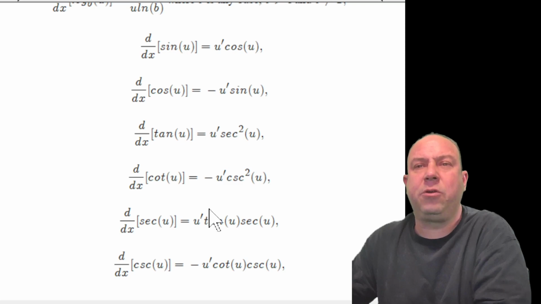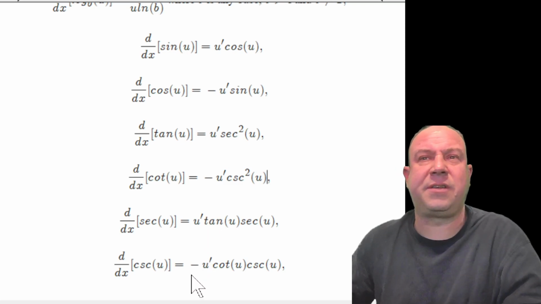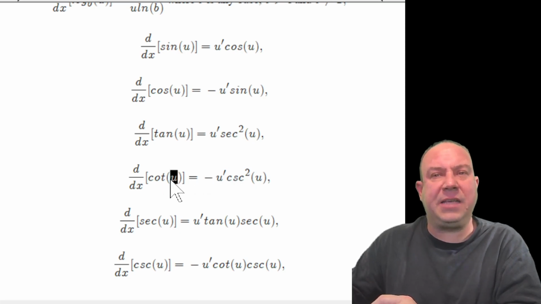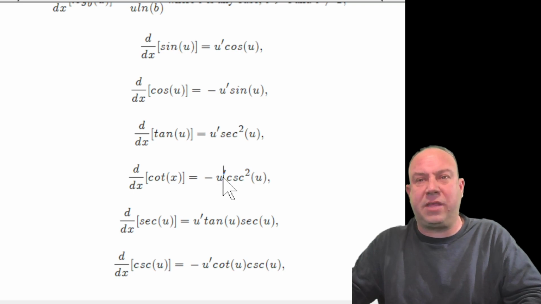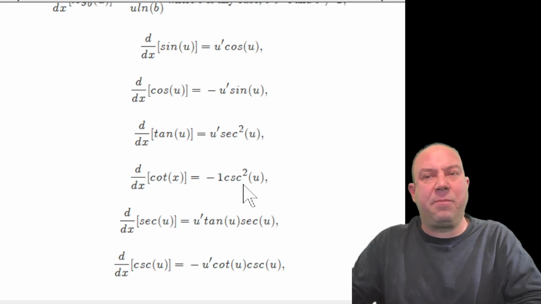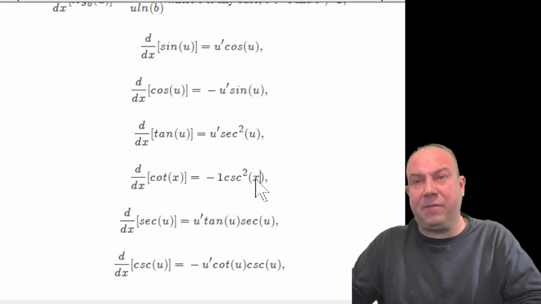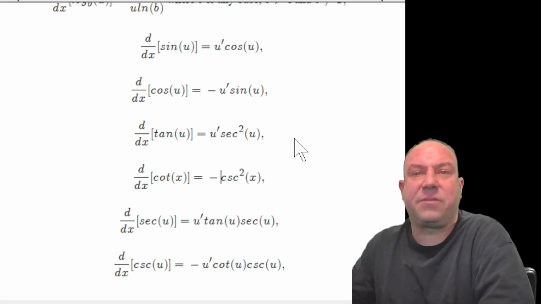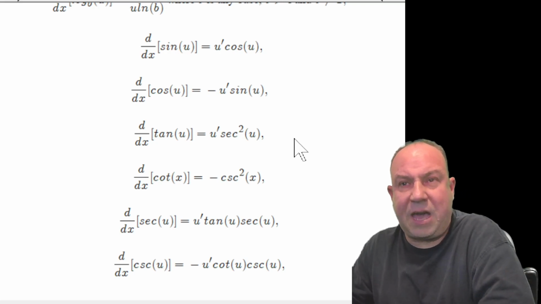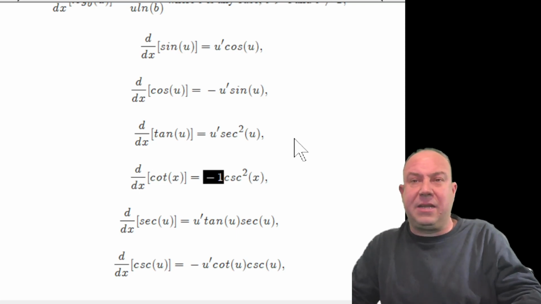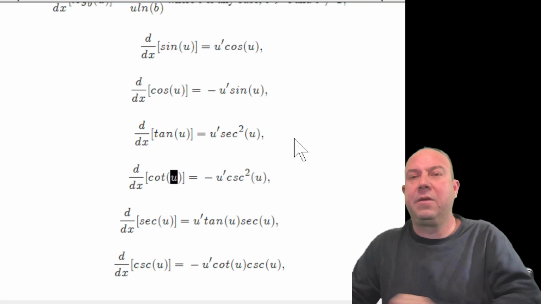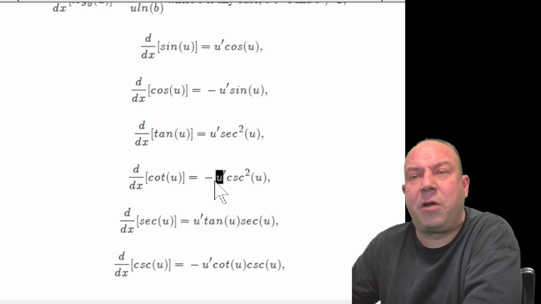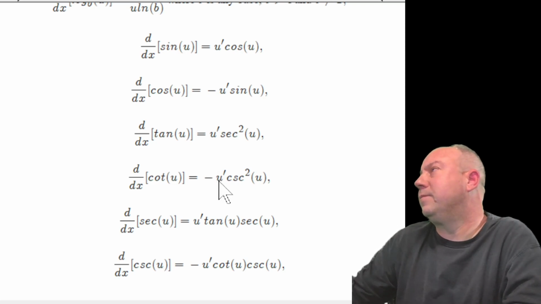Right? You can see how u prime works itself into each of these results as a factor. Other than that, it's the same derivative result we would see in the case of x. If we would go down here and replace this just with x, u prime would end up becoming the value of 1, and u would be the value of x. We'd be left with negative cosecant squared of x for the derivative with respect to x for the cotangent of x. But here we set it up in the context of u. Right? Where in the context of u, we do have to include that factor u prime in our result. All right?